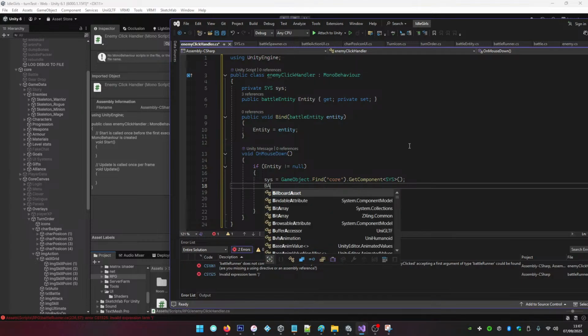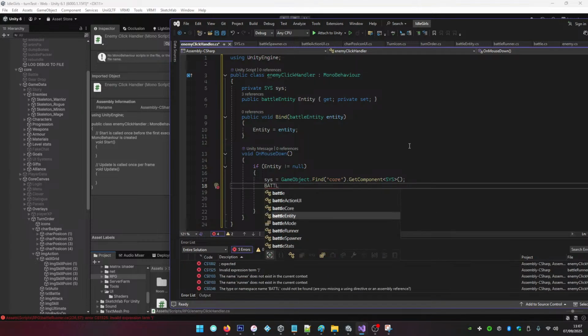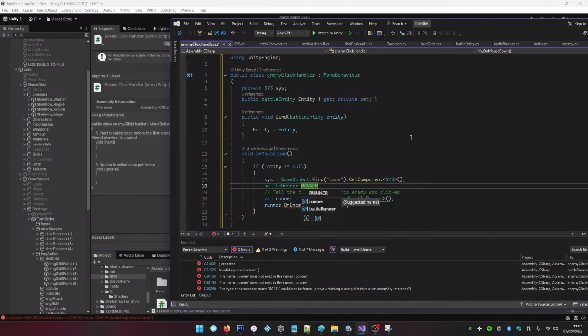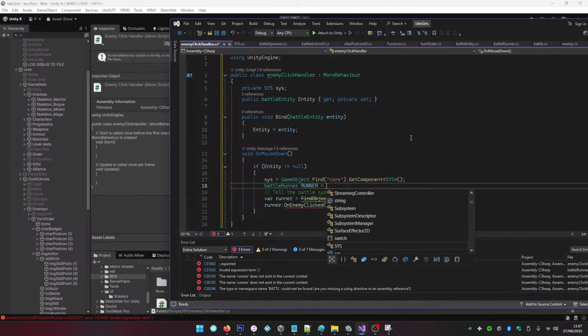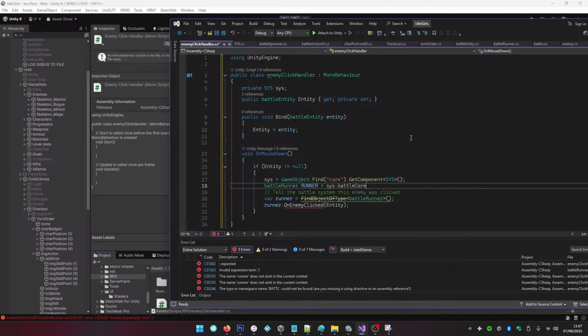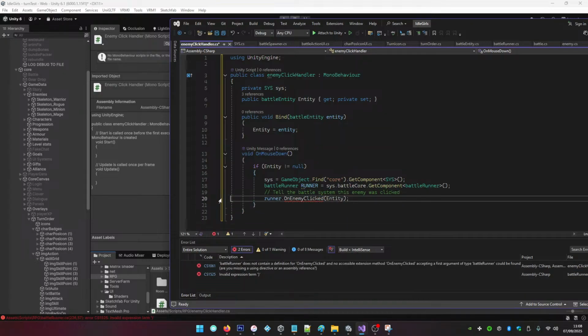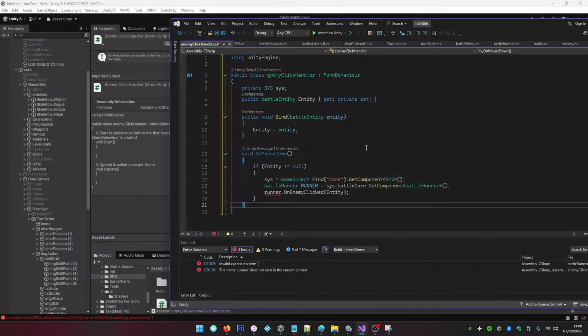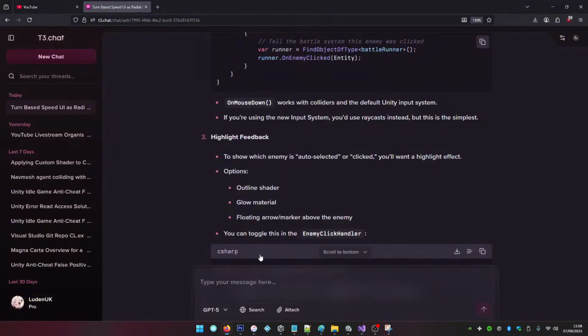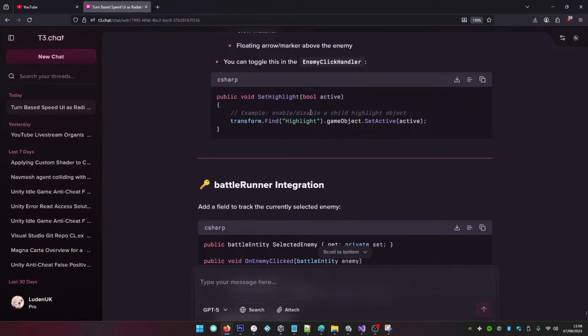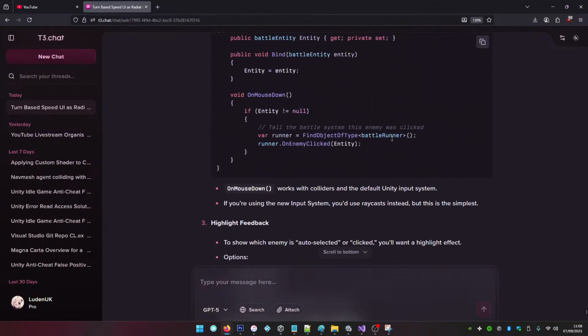So for the battle runner, I could just say battle runner equals system battle core get component battle runner. That's so much cleaner. And then we need an on enemy clicked entity receiver function, which I assume it's also given me. Oh, hang on. Yeah, that's another thing, isn't it?